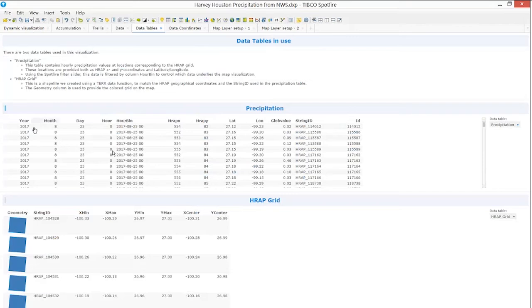I get the year, the month, the day, the hour. So they're hourly files across a grid, and the grid is actually set up. This is HRAP, which I forget what it stands for, but it's an internal grid that they use. It's a stereographic polar projection, which they've described. But they give these X and Y coordinates in their own internal grid system. They also provide a latitude and longitude. And here's, of course, the actual precipitation value in inches for that hour for that grid cell, in that grid cell area.